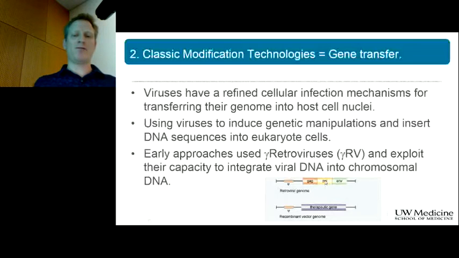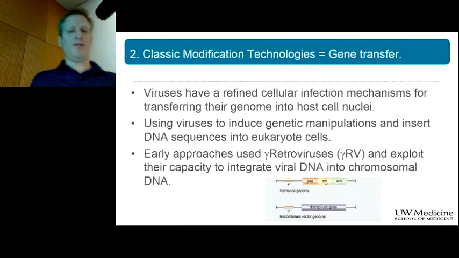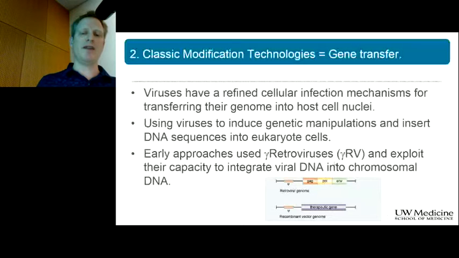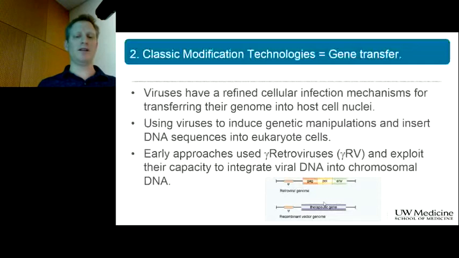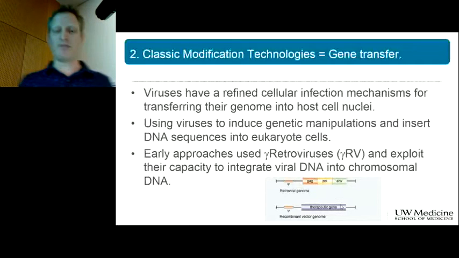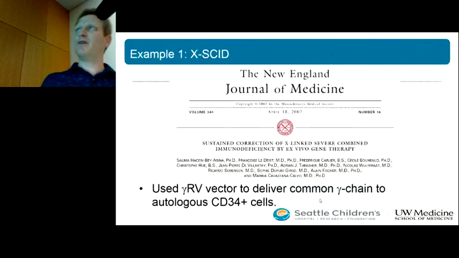You have the polymerase, which replicates the DNA, or other enzymes that help the viral DNA to incorporate into the host cell genome, and then you have genes that make the envelope. So people said, okay, we don't need all that. We don't need that in the virus. Let's cut those out and put in the genes that we want, and then just transfect any cells that we want to transfect or transduce. That's the right term.